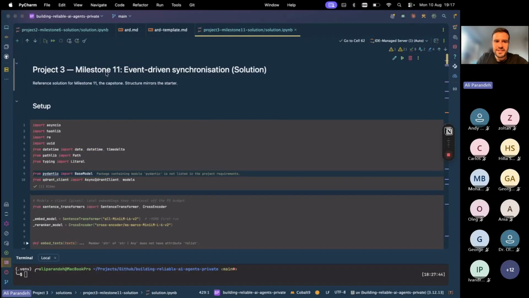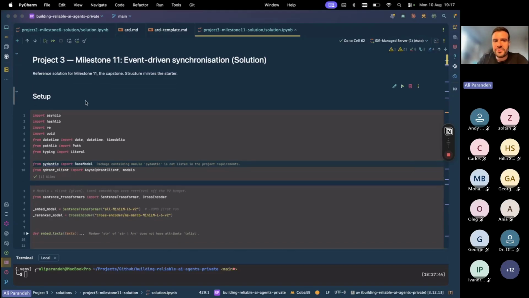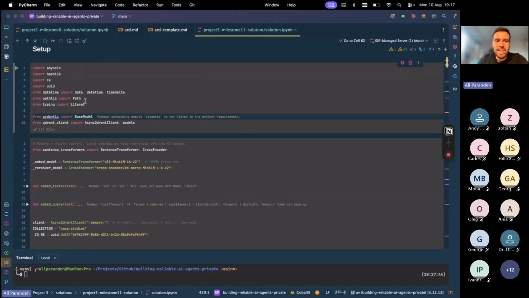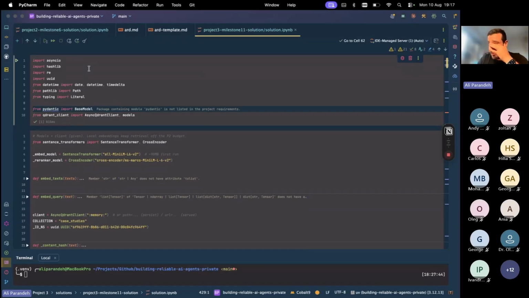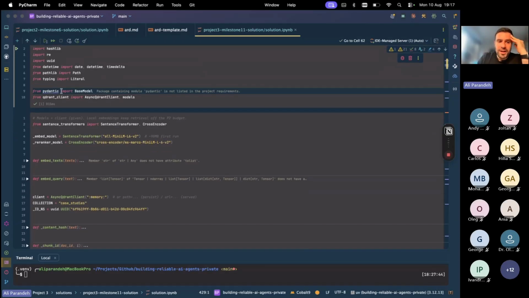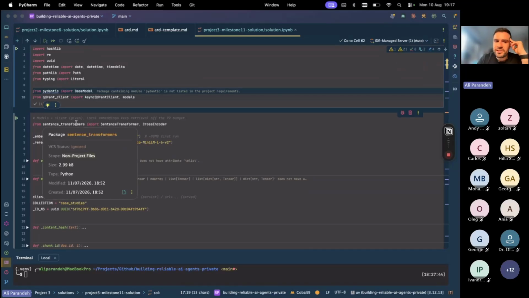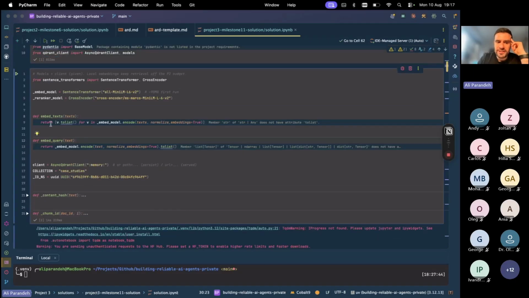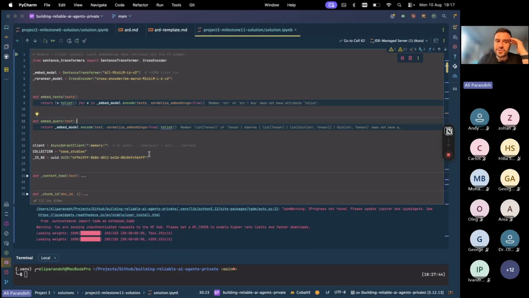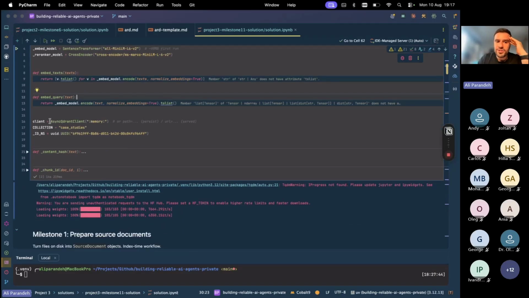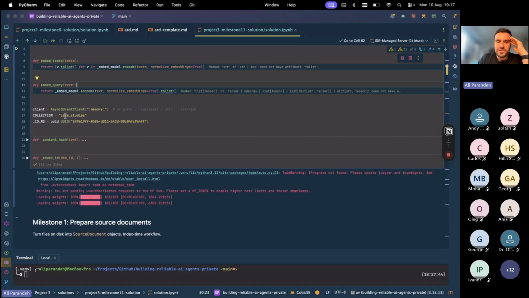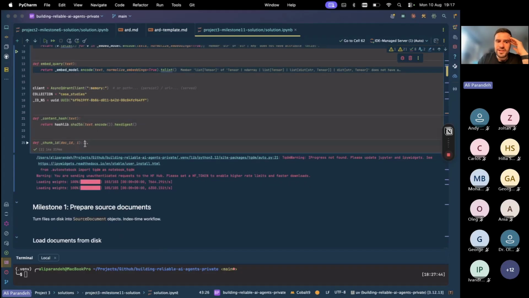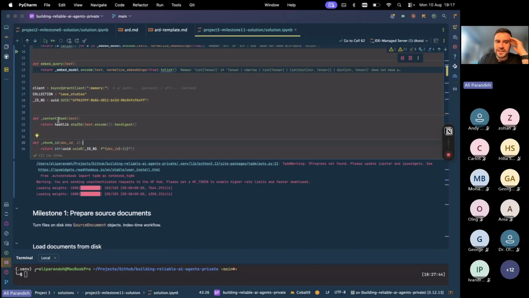This is essentially project 3 of my series where we get people to work through building a nice retrieval engine. I'm using Qdrant as a vector database because it also allows you to have an in-memory database for experimentation in notebooks. You can see in here I've got functions that allow me to chunk the text and user queries, instantiate an async client, create a collection inside the vector database, and then attach a chunk ID and a content hash to these chunks when they go into the database.